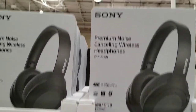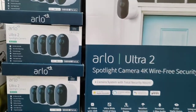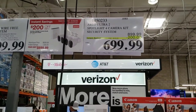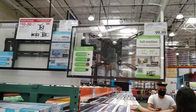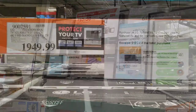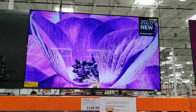Galaxy Wireless Earbud, $20 off, is $89.99. Sony Bluetooth Noise Cancelling Headphones, $50 off, is $149.99. Arlo Ultra 2 Spotlight 4-Camera Security System, $200 off, is $699.99. TV wall mount, $30 off, is $99.99. And there are $100 discounts on many of LG and Samsung TVs.